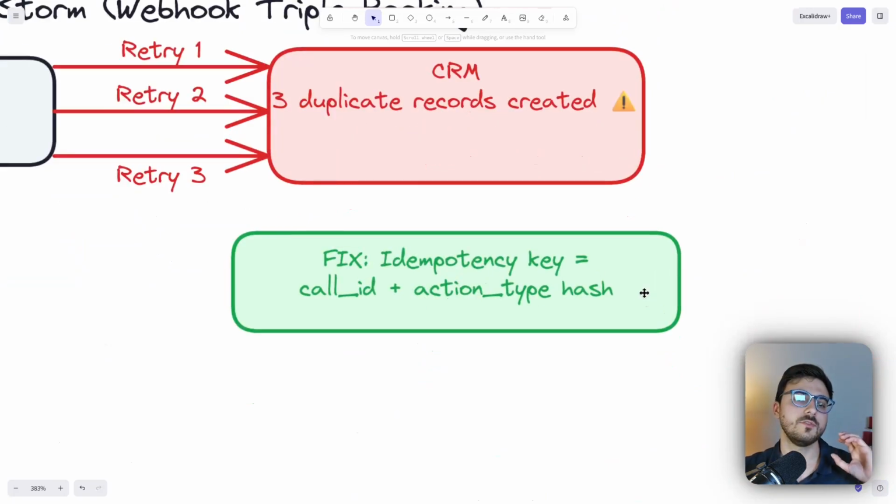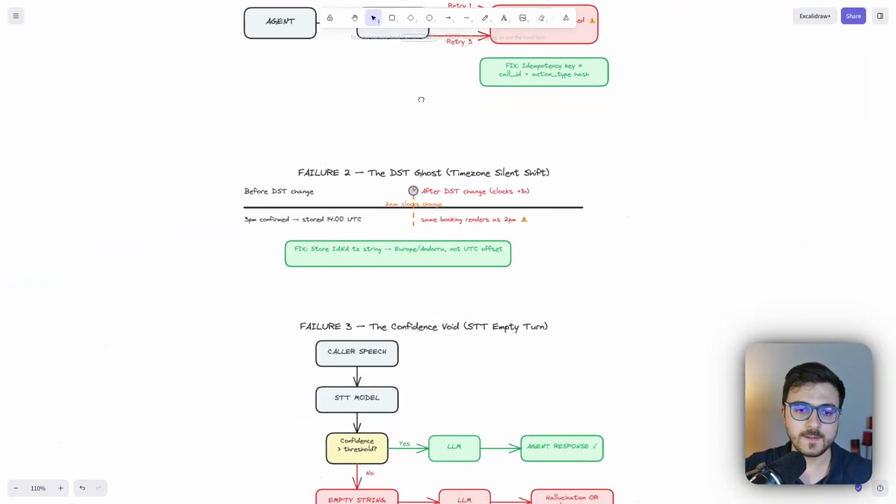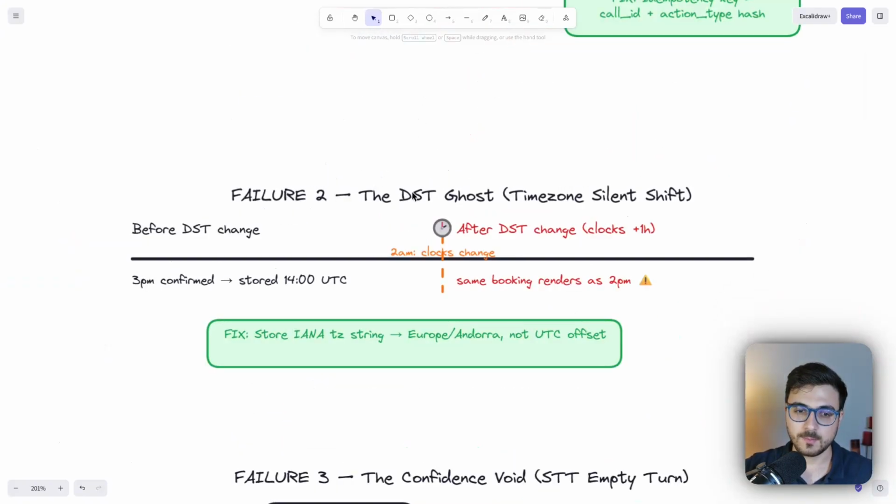You just have to save the actions into a Google Sheet, for example, or a temporary n8n table, and then before doing the action in the CRM, check whether there is a record with the call ID plus an action type hash inside the table or the Google Sheet. If there is a record, n8n just has to revoke it and not do the action. I hope I have explained myself.